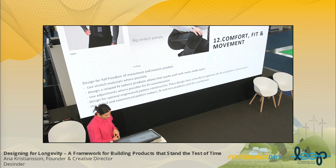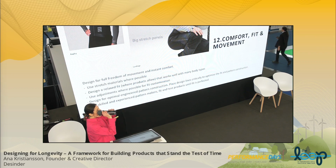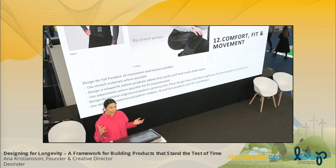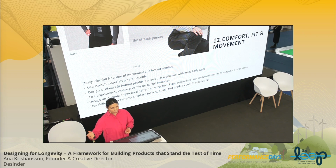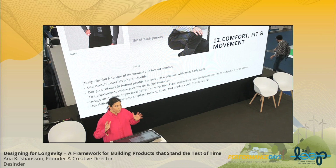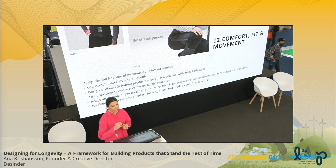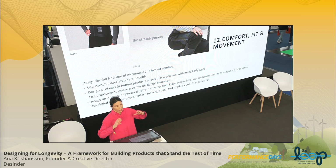Designed for comfort, fit, and movement. Working in the sports and outdoor world, of course, you guys may be thinking, yes, of course, but it's not so often that you see a product done right. You work with a manufacturer, you don't have your own pattern team, you send it off, you give them some measurements, or send them some competitor samples, and you don't really have time to fully create the product and the development, it's all rushed, and so it comes back. Wah, wah, wah. Here, it's like taking care of every single design line, every single place where you can put the design line to enhance the comfort.